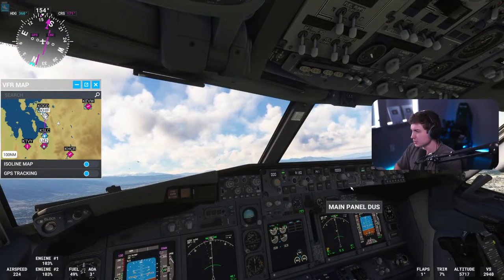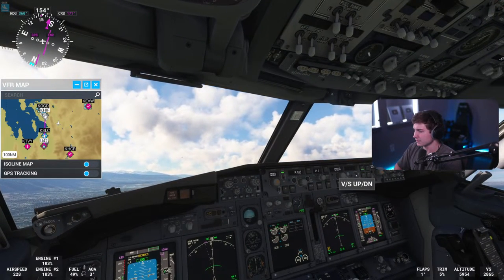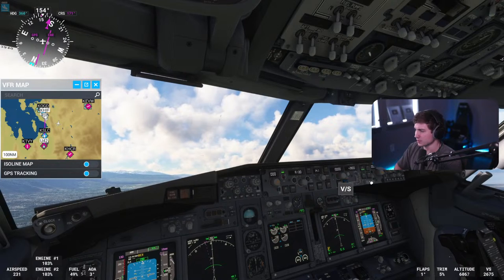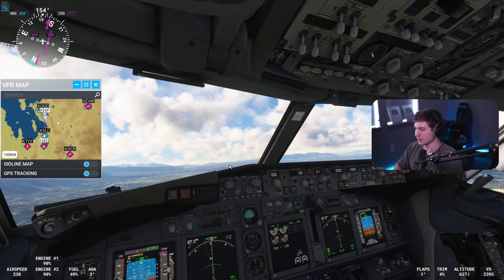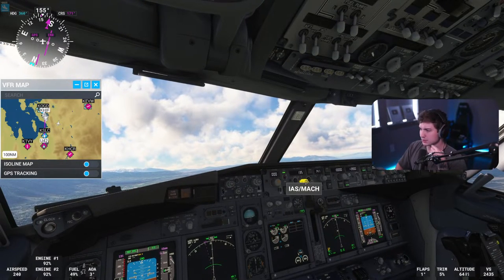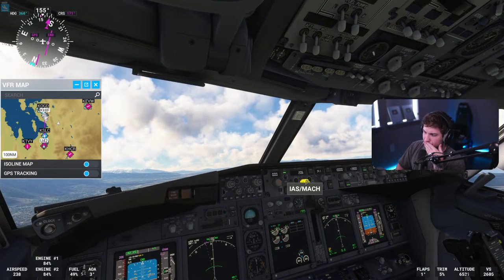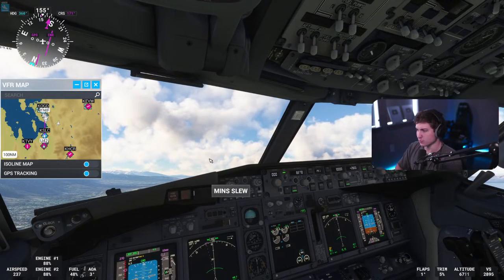Let me turn this on. We could do 10,000 feet. What do you think? Whoops. Turn that off again. There we go. Nope, not auto throttle. Actually, yeah, we can do auto throttle. Let's do auto throttle. Let's go to 270 knots. Why not?